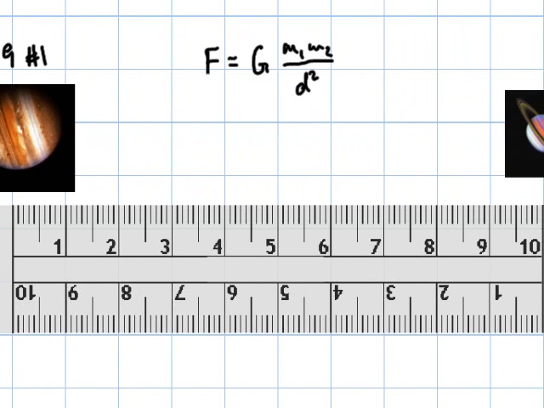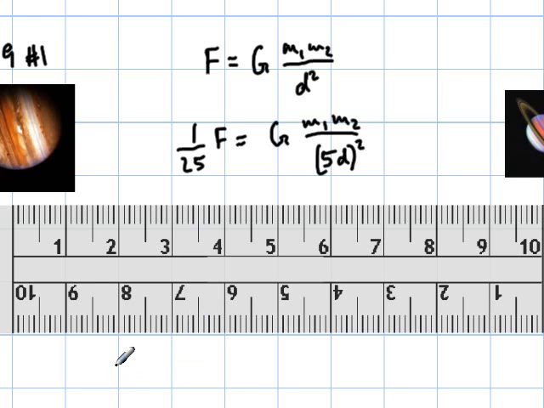So there it is. And now the force is going to be G times m1 m2 divided by 5 times the original distance squared. Of course, this is 25, which is in the denominator, so on the other side means that I divide that by 25 or multiply with 1/25. So the force is 1/25 of the original one when it's moved out 5 times the original distance.